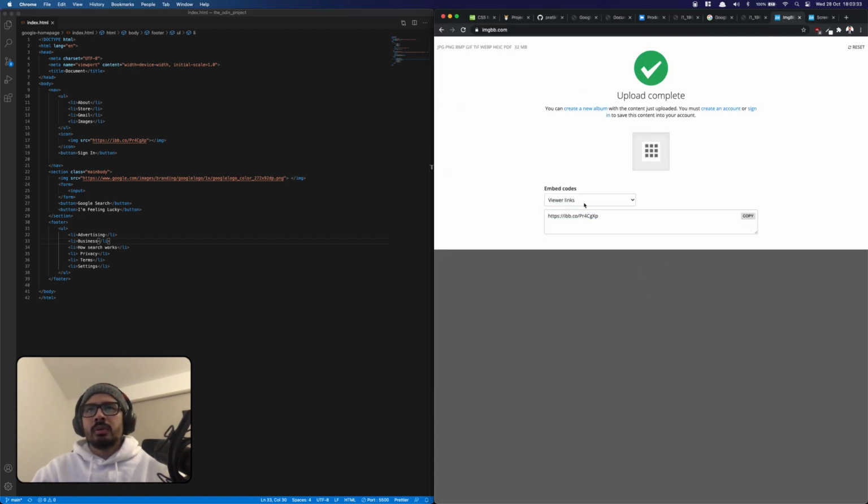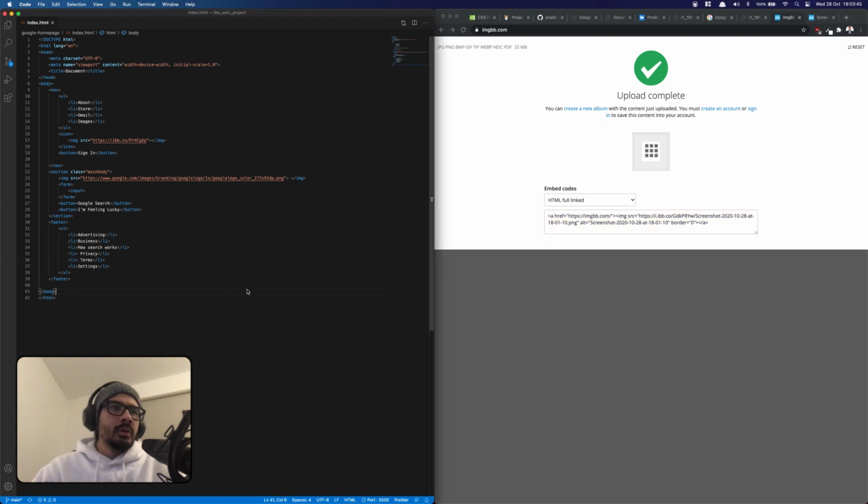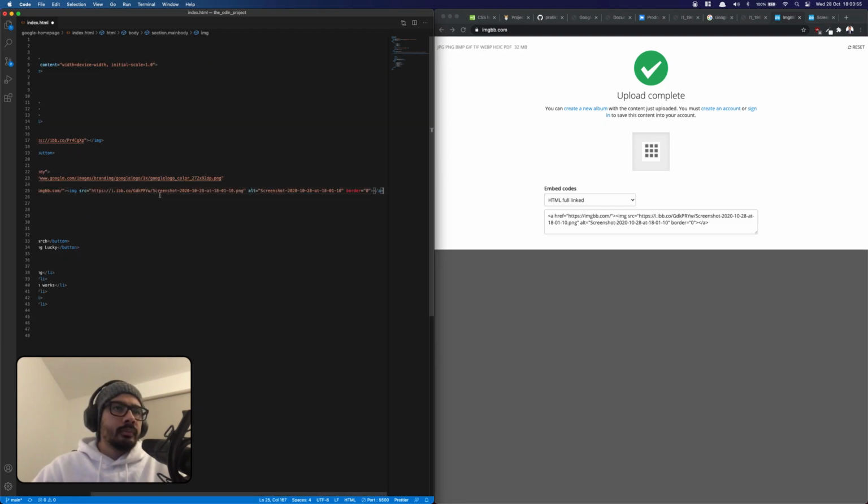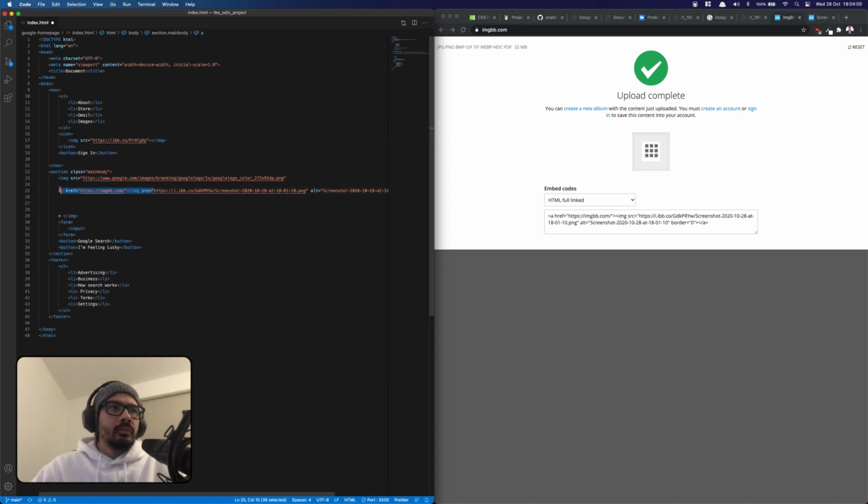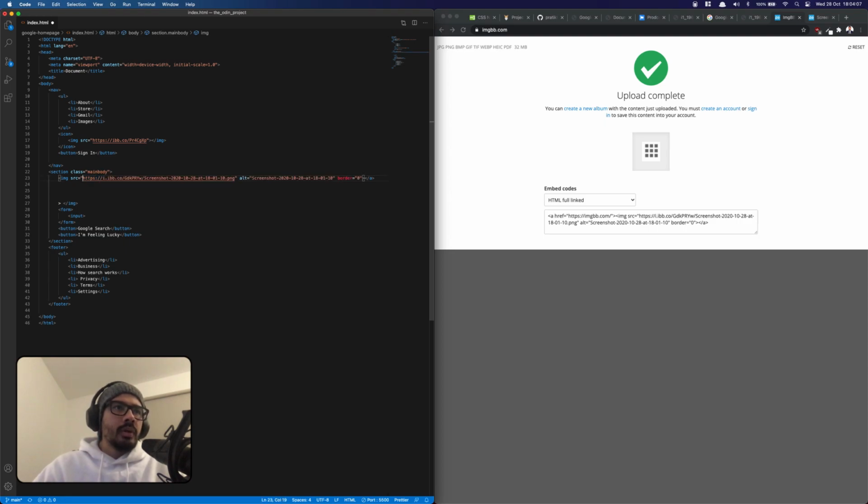I uploaded it too. Embed code. This is the source here. That's what we need. There we go. That's gonna work now. Yeah, I'm gonna paste the entire thing in and remove the parts we don't need. Let's see. Okay. Get rid of all of that.